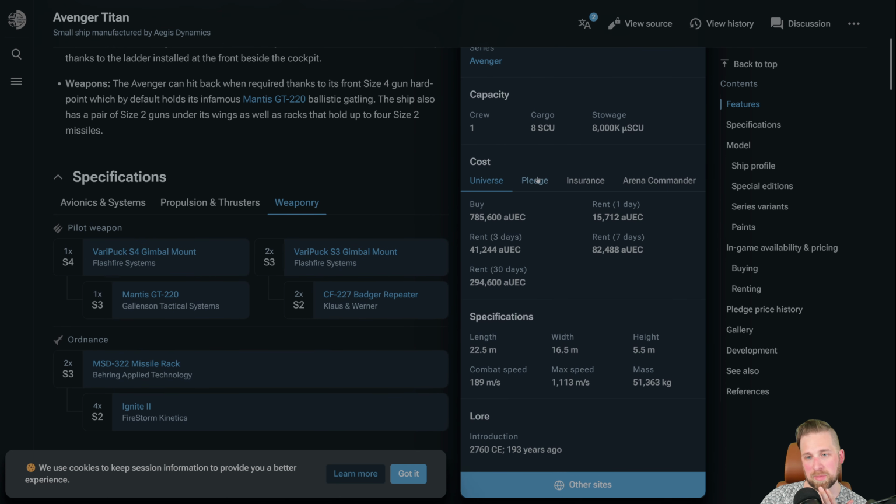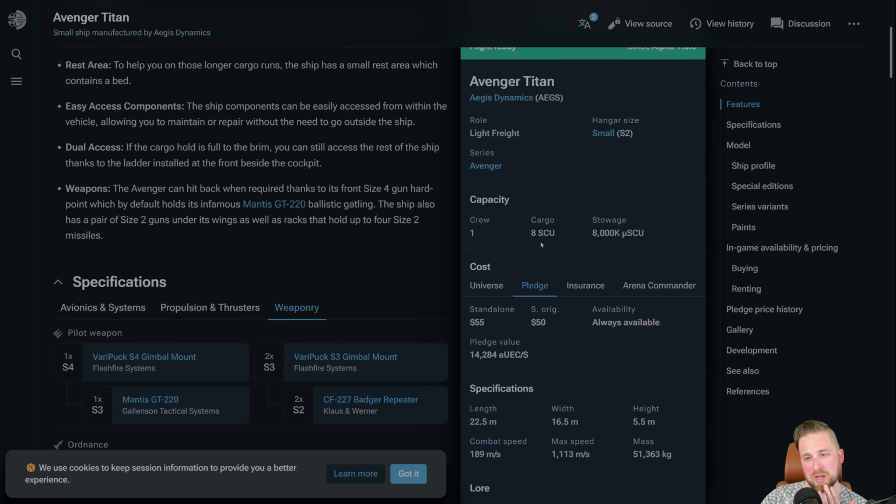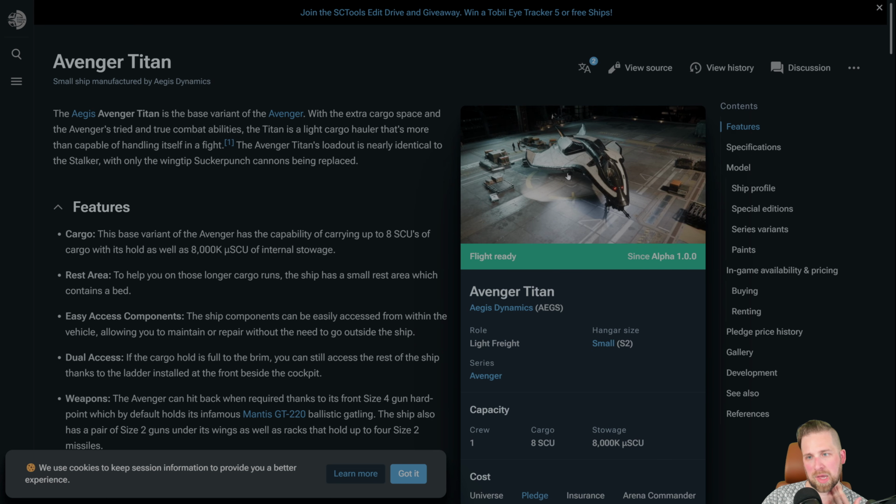So it's really not that expensive to just buy this after you've done some missions. And the pledge value is $55. You're getting it with the starter package though for $70. So just know that you could buy the ship later on if you really are just in love with the Penguin. Or a space shuttle, as people call it.